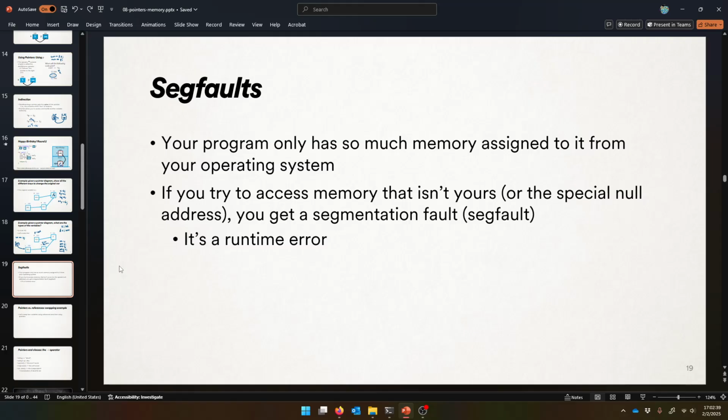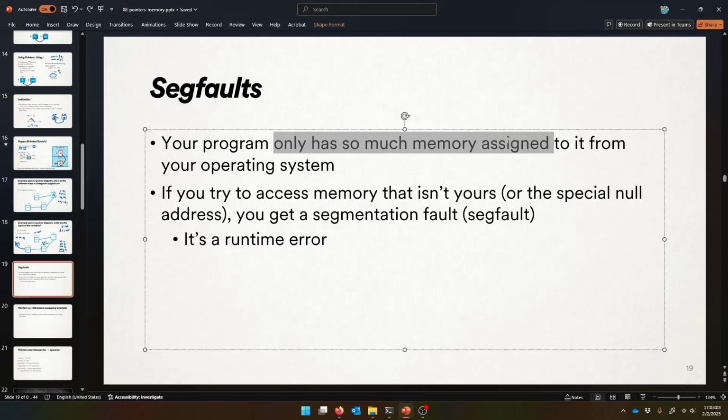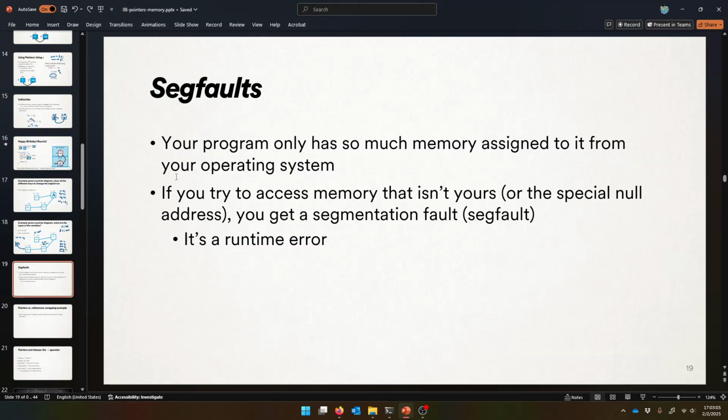This does unlock another error, sadly. So you can have a new kind of issue, which potentially you've already experienced when you've gone past the end of an array or something, because it's the same idea. Let's talk about what's called a segmentation fault, or a seg fault for short. So when you run your program, you don't get all of your 16 gigabytes of RAM or however many there is inside of your computer. Your program only gets a tiny fraction given to it from the operating system whenever you run it.